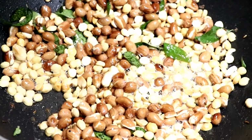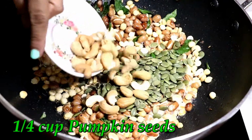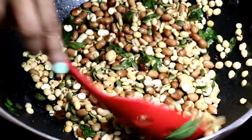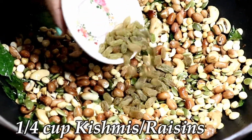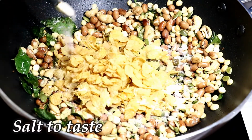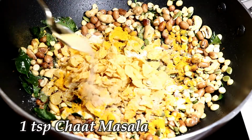Next, another healthy ingredient, pumpkin seed or kaddu ka beej, roasted kaju. You can also use normal kaju and roast it. Next, raisins or kishmis to give some sweetness, some crispy corn flakes, salt, turmeric powder, and chaat masala.